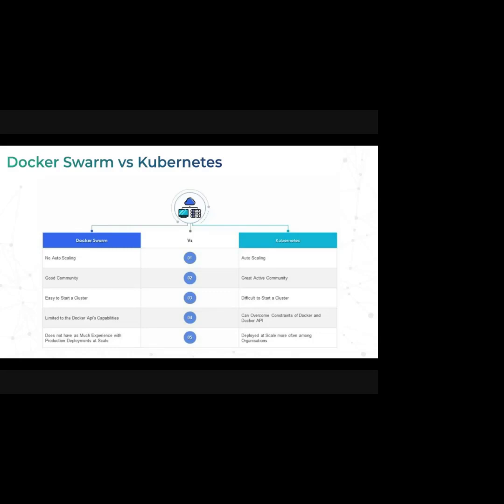Swarm does not have much experience with production scale deployment. This is very correlated to the first point. It's not suited to production deployment at scale because in production you need auto scaling, which is a missing factor. In Kubernetes it's very simple because it provides a much more sophisticated way of auto scaling and everything. So if you have a very simple application, let's say for your own small POCs, you can go for Docker Swarm because it's lightweight and you can achieve what you're looking for. But if you're doing anything complex, with high availability and those kinds of requirements, Kubernetes was the go-to tool, and that's why you'll see larger community support for it.